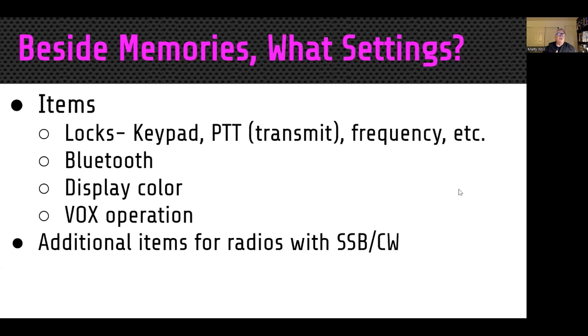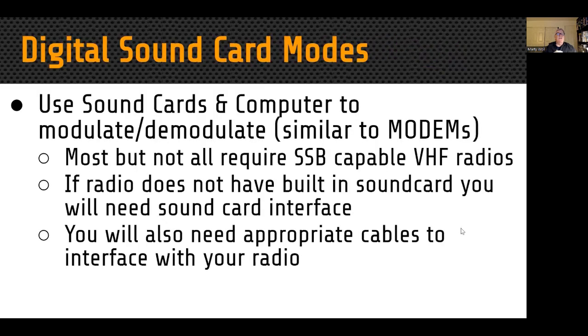Some radios have Bluetooth, or you can adjust your display color. And then, of course, on sideband or HF, sideband, CW, there are a lot of other default choices that you may want to change. But again, get to know what you can change in the radio. And let's turn it back to Anthony for some digital stuff.